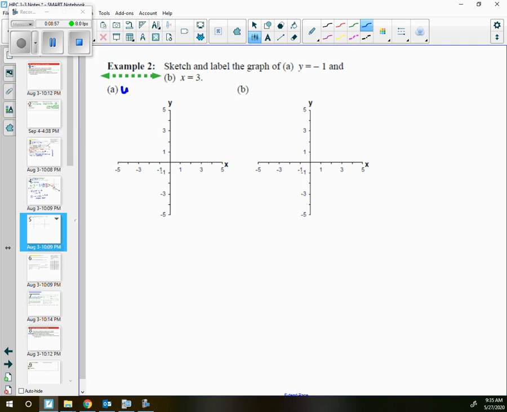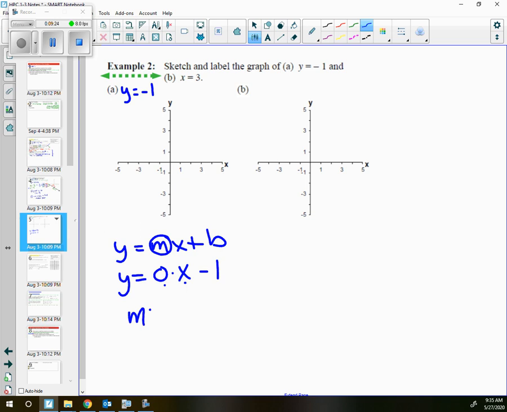Let's take a look at y equals negative 1 first. Technically, that is slope-intercept form because it's y equals. So let's think about what y equals mx plus b would say for that. If we just have y equals negative 1, I'm going to put that over here. There's no x, right? We don't have an x at all. What does that mean your slope has to be then if there's no x? Well, it must have been 0. Now, no one would probably ever write the equation that way because it's more work, but 0 times anything is just 0. So it's the same thing.